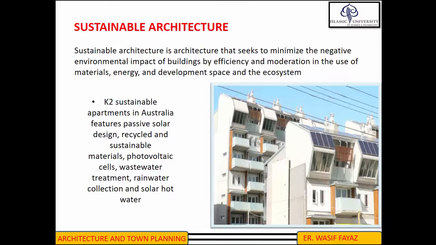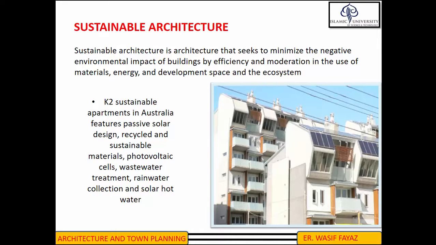Now, sustainable architecture. Sustainable architecture or green architecture is the design and development of a building in such a way that it is socially, economically, as well as ecologically sustainable. Sustainable architecture seeks to minimize the negative environmental impact of buildings by efficiency and moderation in the use of materials as well as energy. The idea of sustainable architecture is the idea of sustainability itself, that our actions as well as decisions do not inhibit the opportunities of the future generations.